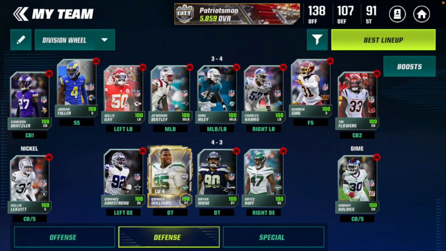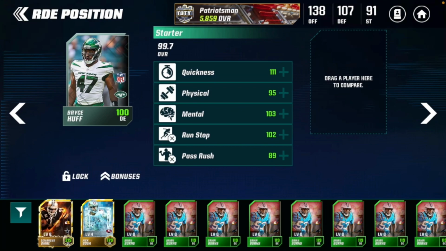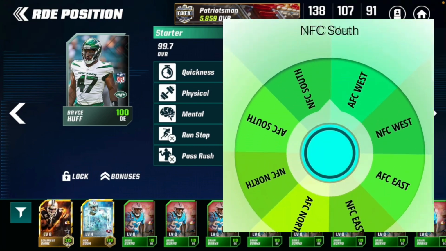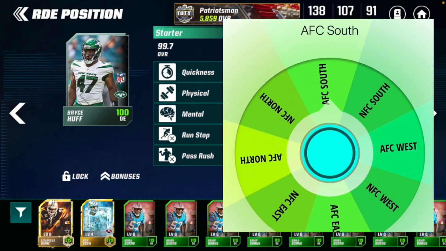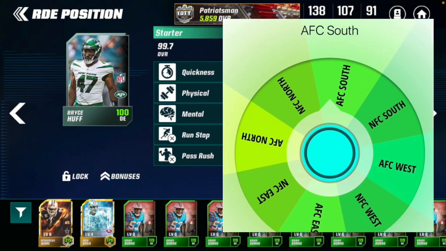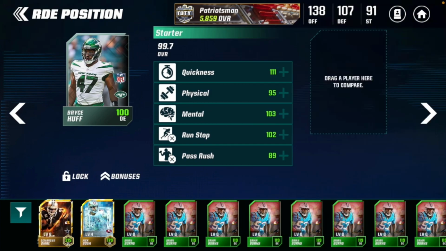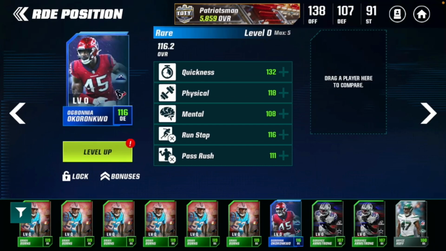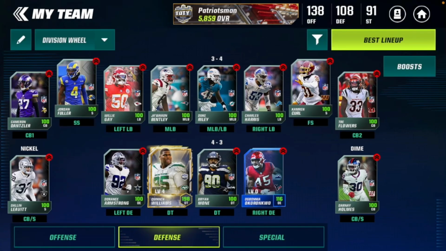So let's now go over to our other defensive end, our right end, spin the wheel, and see what we can land on here. Hopefully it is something good. It's going to be what it looks like, the AFC South. And it is going to be the AFC South. So we have Cowboys, 49ers, we have the Panthers. We do have this rare Texans D end right here, so we're going to use him. I'm not going to try to pronounce his name, but we do have a plus 16 overall upgrade, so finally an upgrade there for the defense.